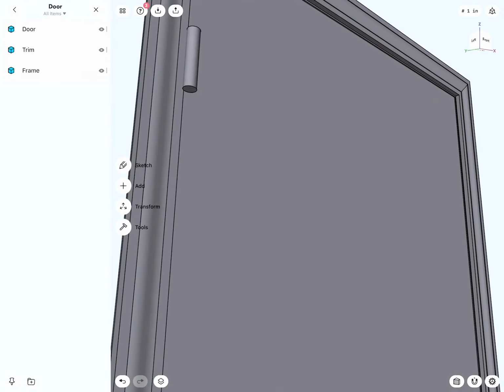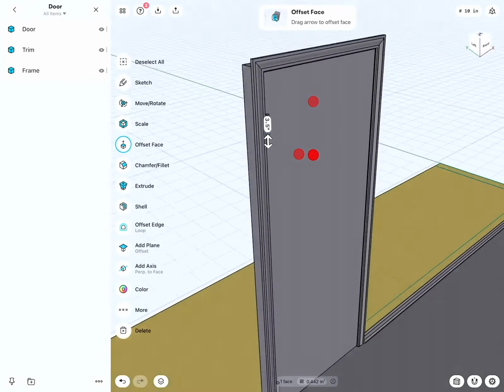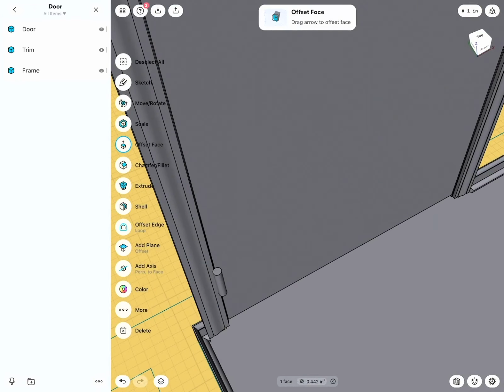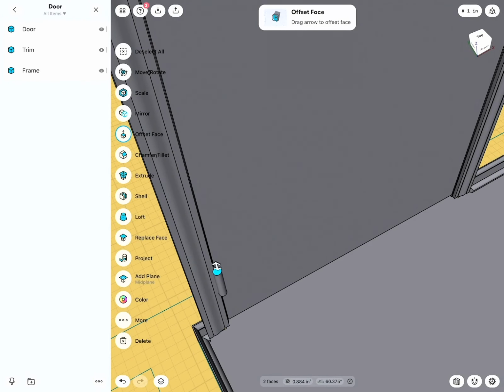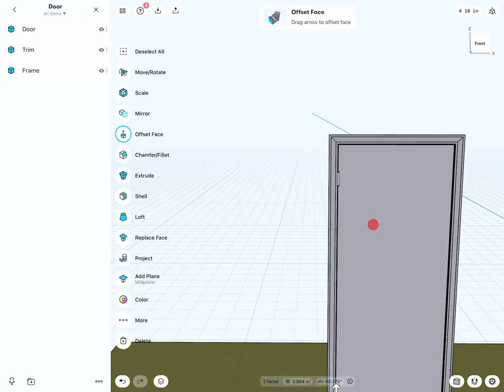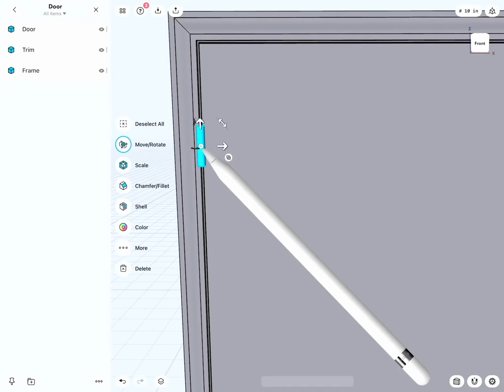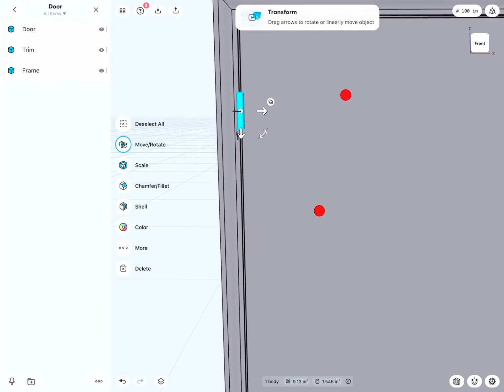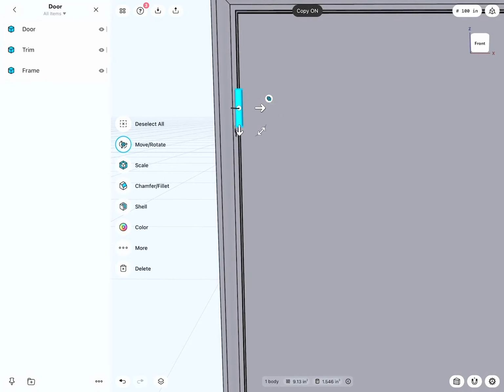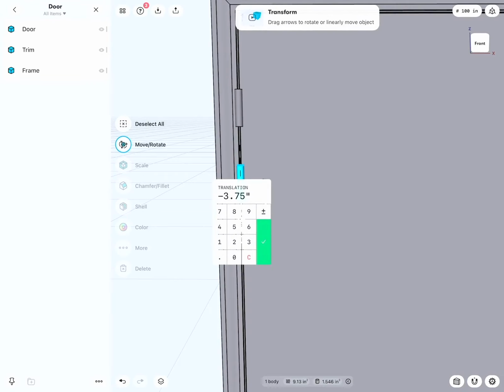Now how do we find the midpoint? So when I select this and this, we see the distance is 60.35. So 30.15, we might have to move this one down. So select this one, make a copy, then I move this down to there, and move it down 30.15.